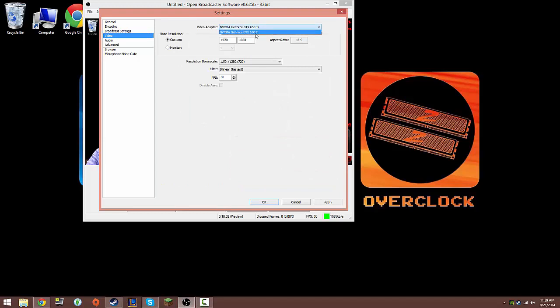Use your video. I use the NVIDIA GeForce GTX 650 Ti. I use my base resolution, or you could just say monitor. It doesn't really matter. Whatever floats your boat. But I use fastest for bilinear. This pretty much lowers the resolution of your stream, but not by much.